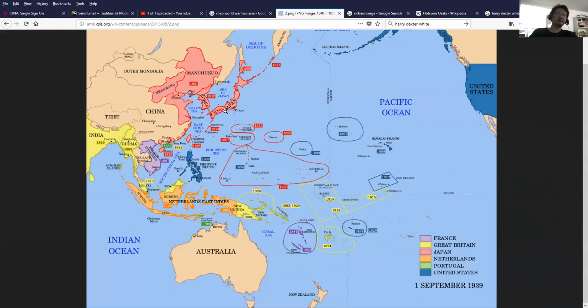Now, generally speaking, most people believe that the atomic bombs ended the war. Why do most people believe that the atomic bombs ended the war? That is because the American propaganda basically went in and said the atomic bombs ended the war. And the Japanese propaganda also said the atomic bombs ended the war. When the Japanese surrender, they do not mention the Russians whatsoever.